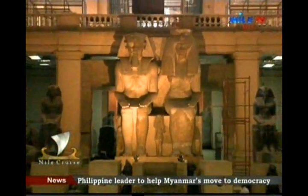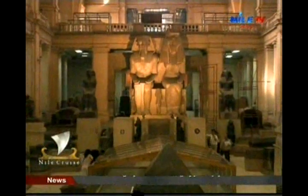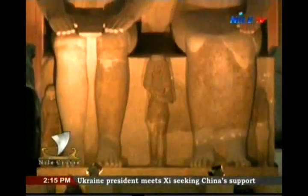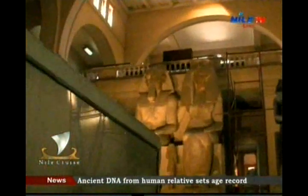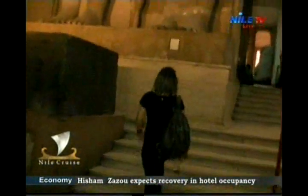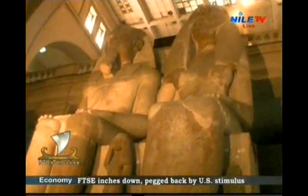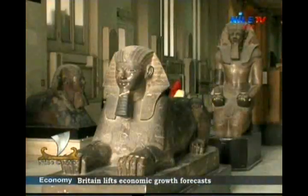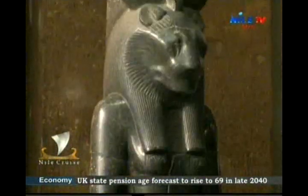One issue with the Egyptian Museum is that if a tourist enters alone, it is very difficult to learn the story. Tour guides have a major and important role to play in telling the history of Egypt. All of my colleagues do the same: tourists usually come and spend a couple or three days, then they start at the Egyptian Museum. It is our introduction — your guideline for going to Egypt — so we tell them the sequence of Egyptian history.